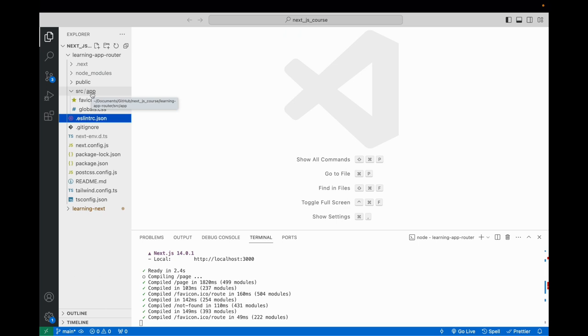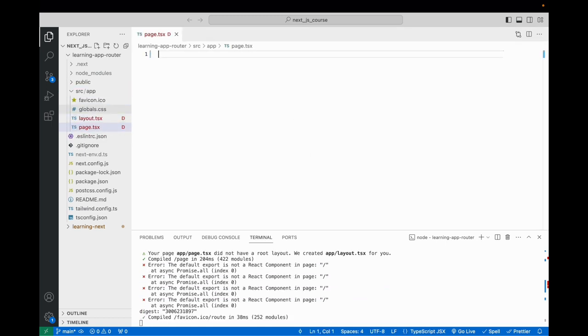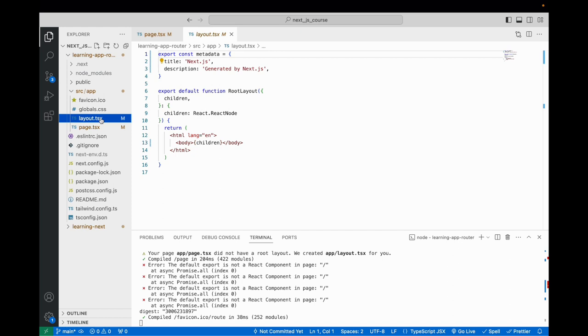Let's try to understand this little deeper. Let's try to create a page.tsx inside the app folder. New file, page.tsx. If you can see, as soon as I created the page.tsx, it has also created layout.tsx. So Next.js is powerful enough to understand that a page.tsx is created inside app, and now it has to also create a layout on top of it to support the additional features that layouts of Next.js provides. For now, we will not discuss about the layout. Let's focus on the page.tsx.